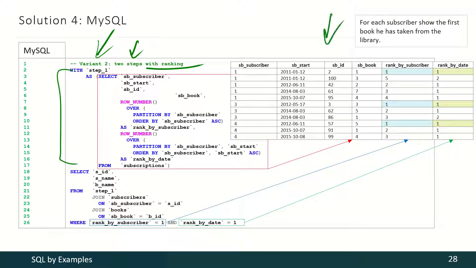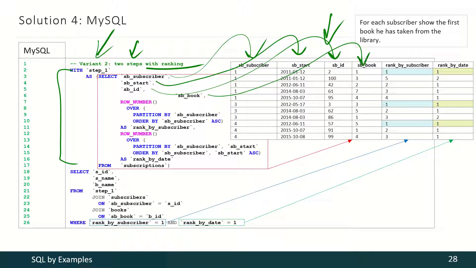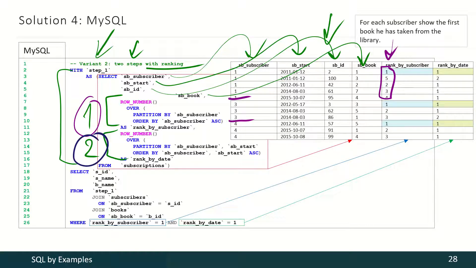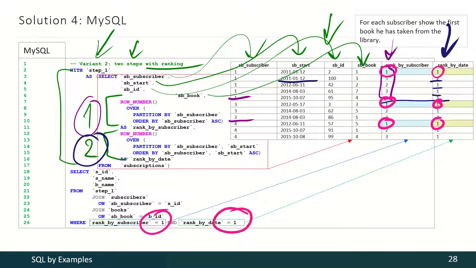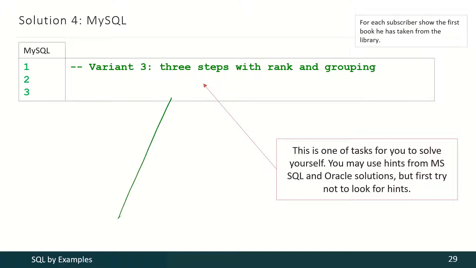With the second approach we may use two steps with ranking. The common table expression produces subscriber ID, subscription start date, subscription ID, and the corresponding book ID, along with two ranks. The first rank restarts with each subscriber change. The second rank restarts not only with each subscriber but also with each new date of a subscriber's visits to the library. So for each subscriber we find out his first visit using both conditions, and we already have the corresponding book IDs that we can transform into book titles. There is also a task for you: please pause the video and try to write a query with three steps using rank and grouping.